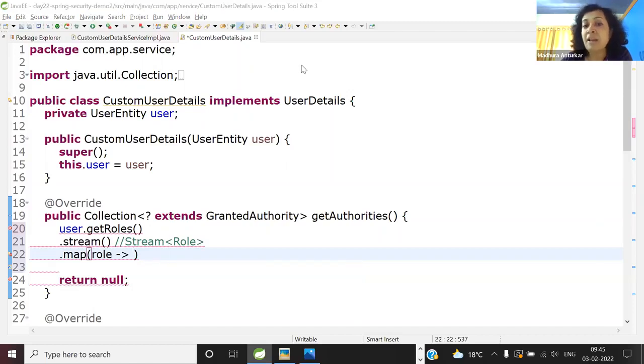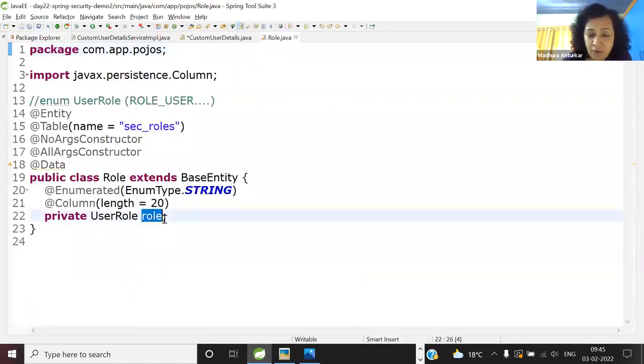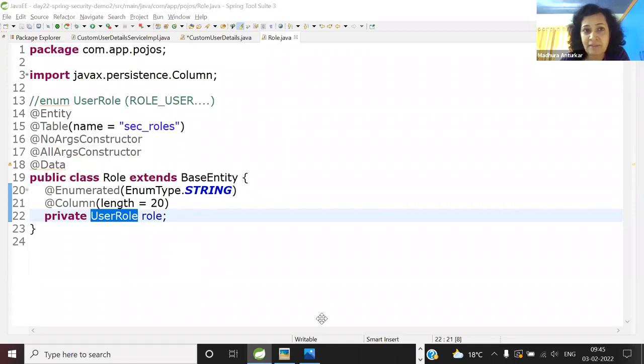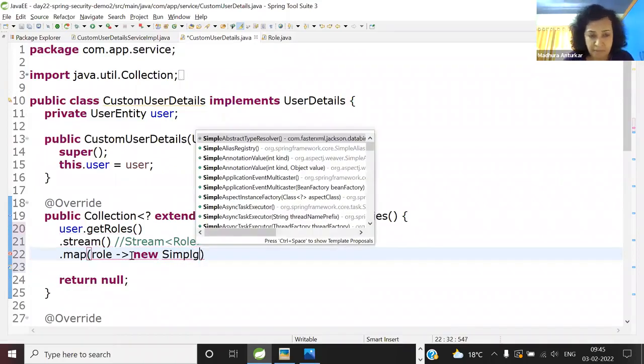New simple granted authority. Argument is wrong. Role is the entity type. So what you have to do? We have a role class, guys, so you can't give role. You have to call role dot get role, which returns you the enum. And from the enum, how do you extract the name? Dot name. I told you it is going to be a little heavy. So here you are going to convert it to new simple granted authority.